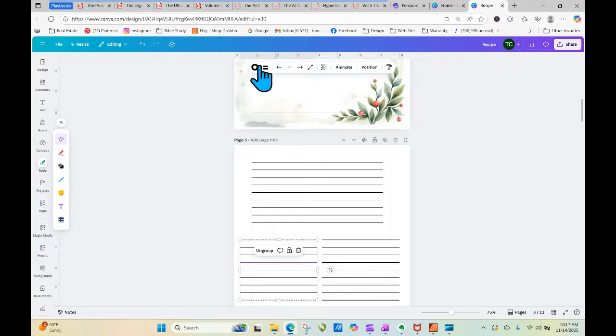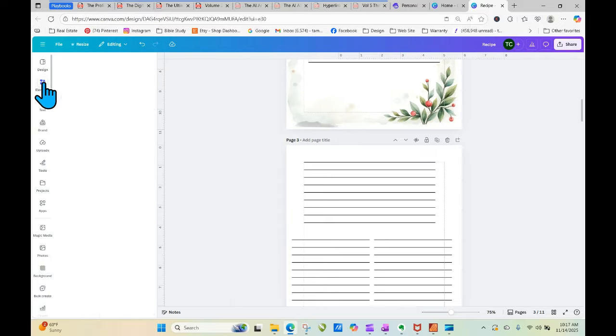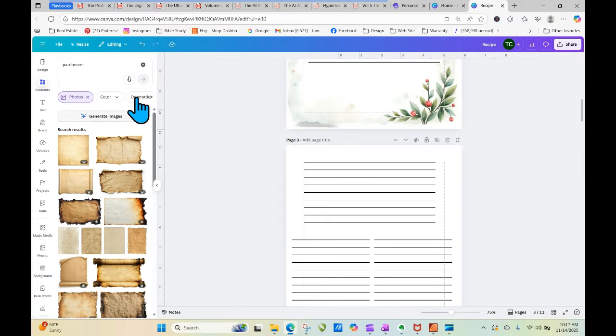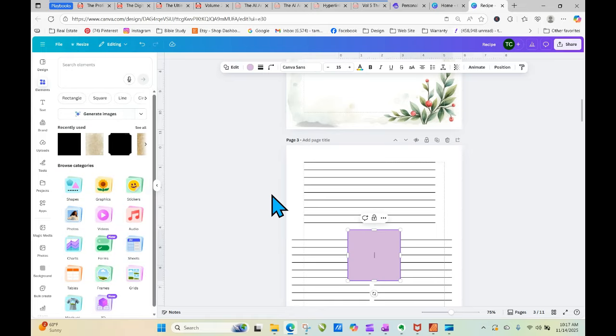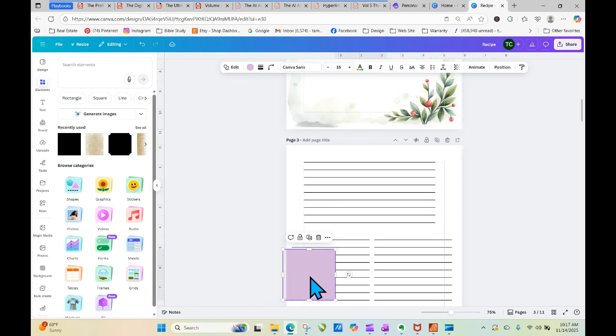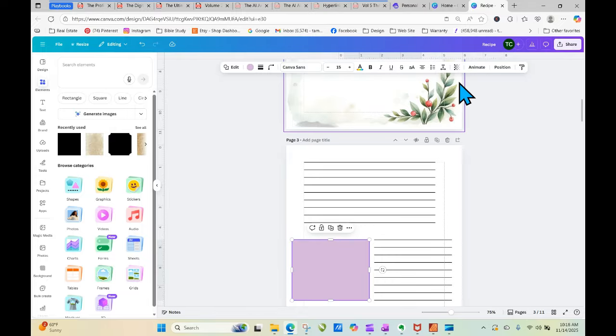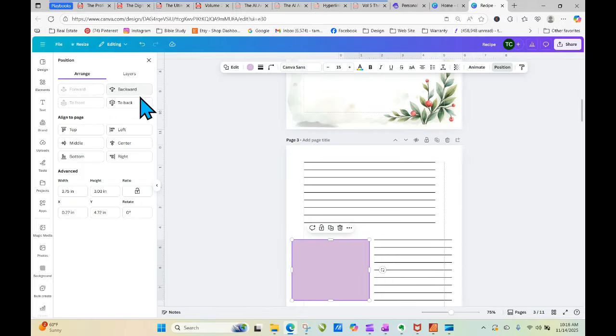And then we could go up here and do a box. Like this. We could put it over here, and we could put that to the backward.